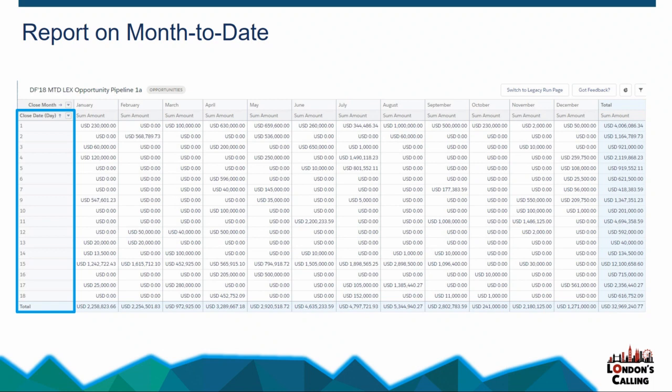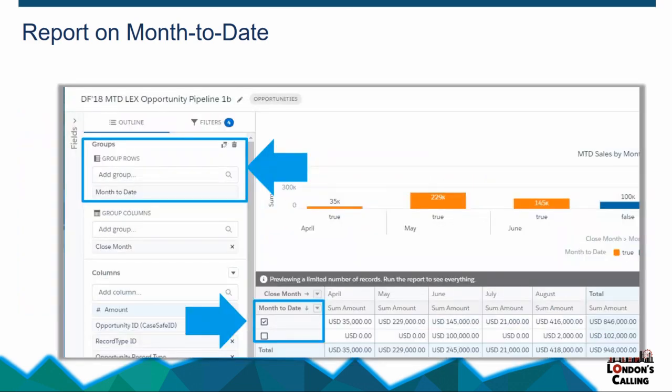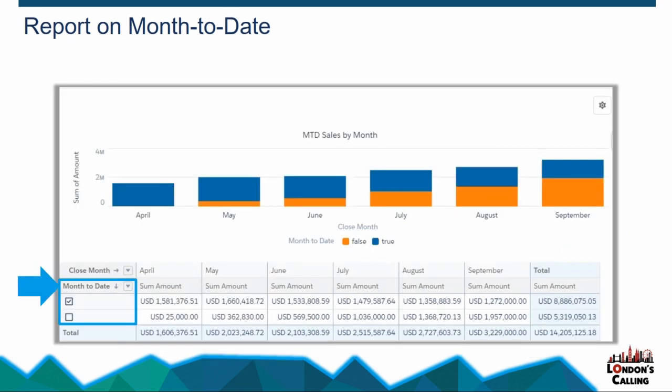And a cool thing, I was playing around with it after I built it. I built it for Kelly Knudsen on the Answers community. But I was playing around with it one day, and instead of using the checkbox field as your report filter, you can actually use it as a report grouping. And then you can do stuff like this. You can see month by month how much money has come in the first 8 days of the month, and how much money came in after today's date for the rest of the month.